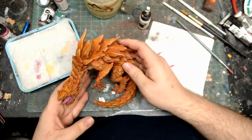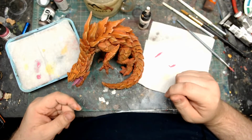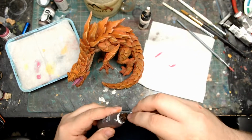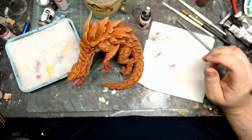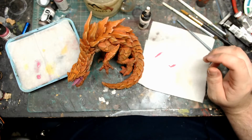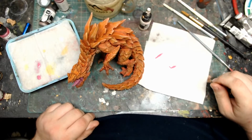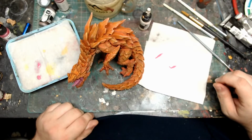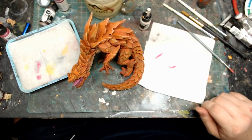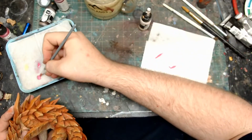Whilst we're waiting, we need to wait for that pink to be good and dry. What kind of eye do we want? Trying to think, what's a dragon eye look like? I've had this rough thing in my head, but I'm not really sure. Anyways, so yeah. Okie dokie. Waiting for this pink to dry. Sorry, got distracted. Okay. Let me think. All right. I think this pink is just about dry enough. Let's go to the next spot.